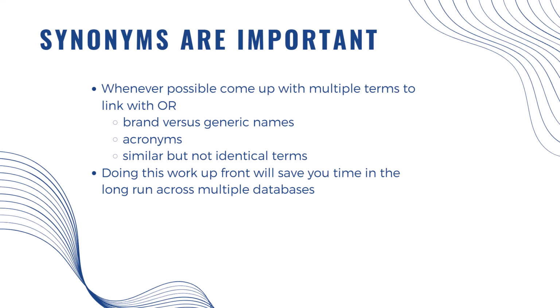Even in cases where you don't think there are synonyms, there might be, and I cannot stress how much it is worth the effort to take the time to think them through. Possibilities to keep in the back of your mind when you're coming up with synonyms are brand names versus generic names, acronyms plus, of course, the acronym spelled out, and similar but not identical terms. An example of this could be hand washing and hand disinfection. They're similar concepts, but they're not identical.